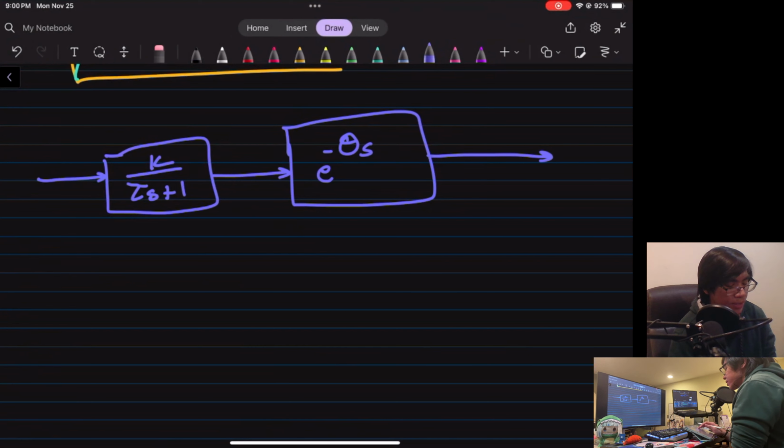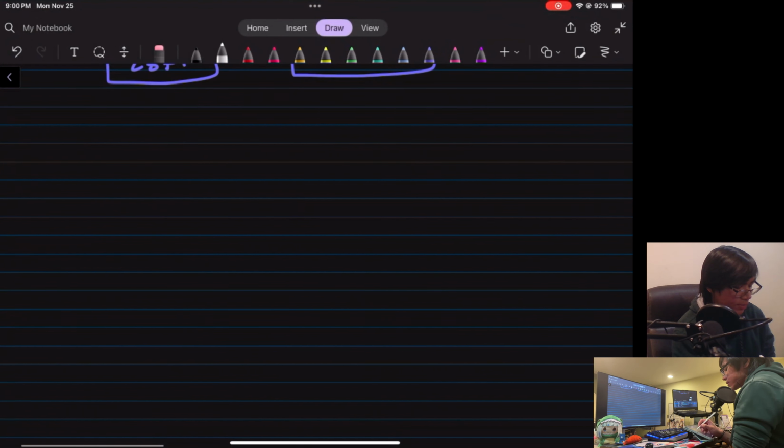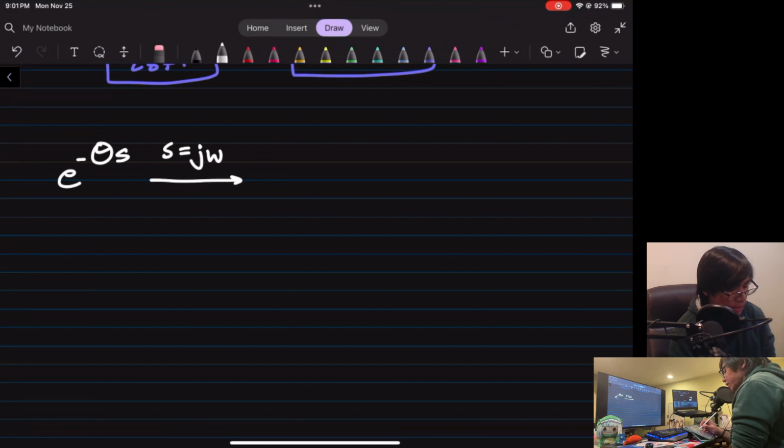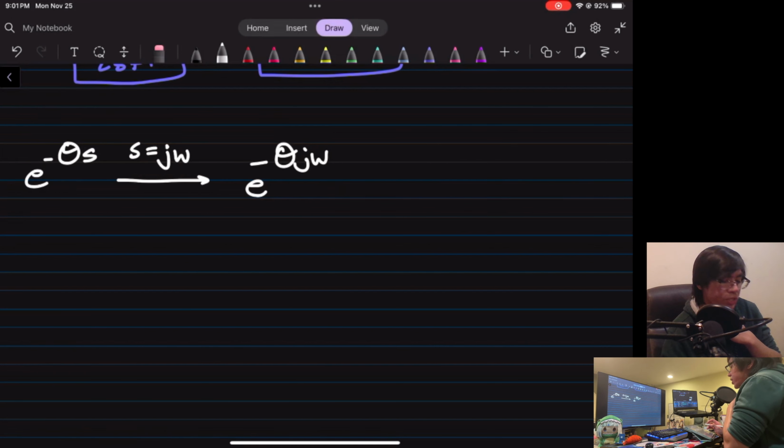So let's do that. Amplitude. We need to get that amplitude ratio and phase lag, since we're going to be multiplying by the amplitude ratio and adding the phase lag from our first order. And well, I won't show it, but you'll see what's changing. So yeah, we'll do just that. e to the negative theta s. We do our normal substitution, s equals j omega, to get into the frequency domain. So this would be e to the negative theta j omega. And notice that we don't have to multiply by a complex conjugate because we're not dividing by an imaginary number. We don't need to simplify things that far.